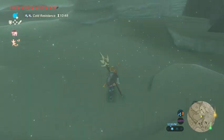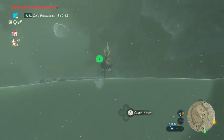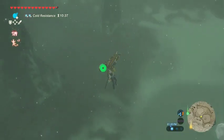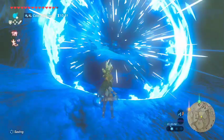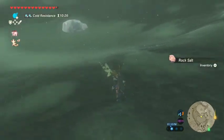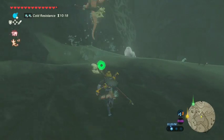Koroks are so sweet, they're so cute, I love their design! Alright, let's go see what's down here. I expect a monster. Oh, it's another frozen talus, isn't it? I don't really want to fight it. I feel like that's kind of boring of me, but the elemental ones are not that much fun for me. Is there anything else over here? Here, let's try your trick again on this one without lighting a fire and see how it goes.